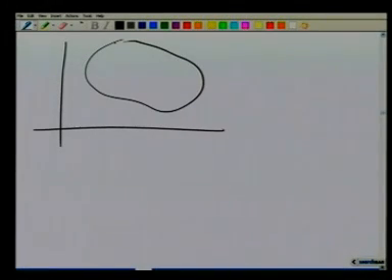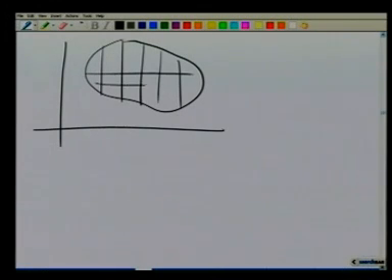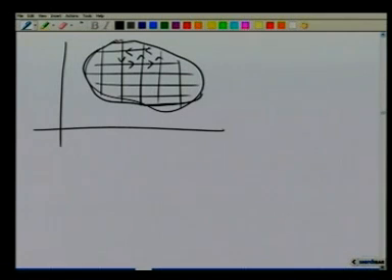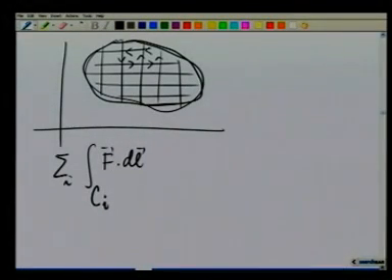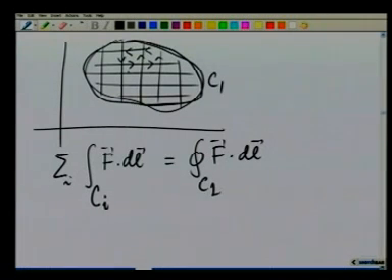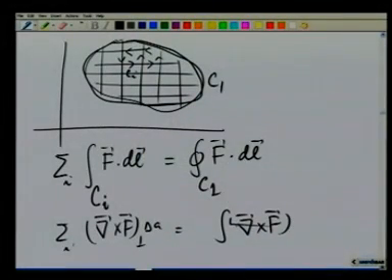What I did was, I took a closed path and divided it into small grids or infinitesimal areas. I took f dot dl around each path and added it all up. When I added it all up, all these oppositely going paths cancelled the contribution of f dot dl. Finally, I was left with only the outer path. For each small one, let me call it C i, I had f dot dl. When I summed over, it gave me f dot dl around this path C 1. And when I summed the perpendicular component of curl of f with the area, it gave me the integral of curl of f perpendicular times delta A, and these two are equal. That is Stokes theorem.